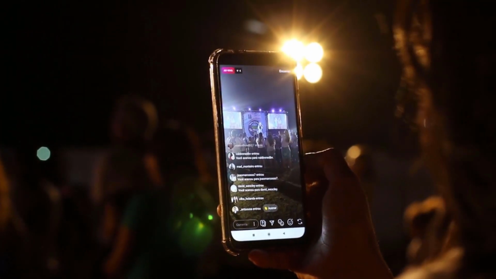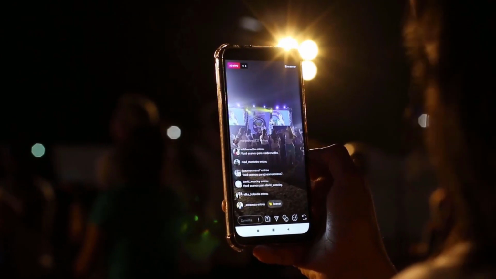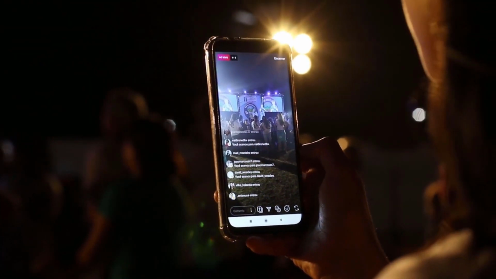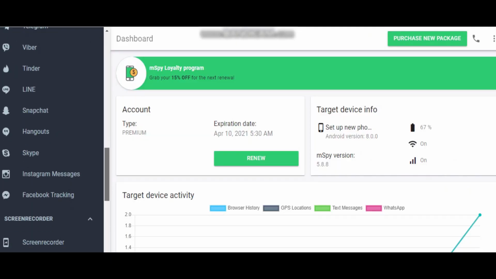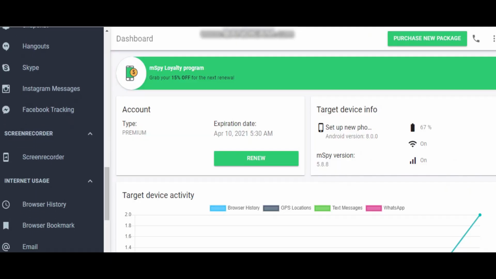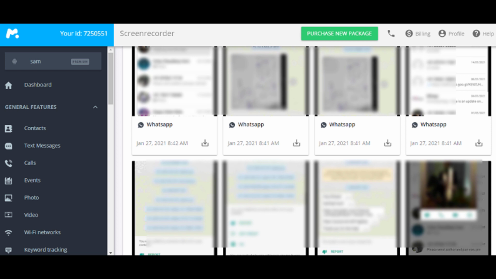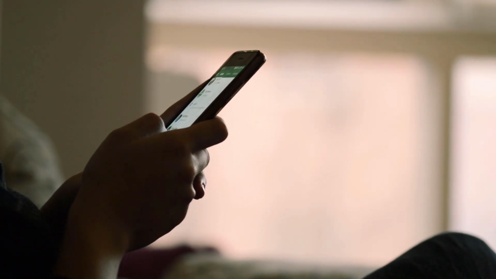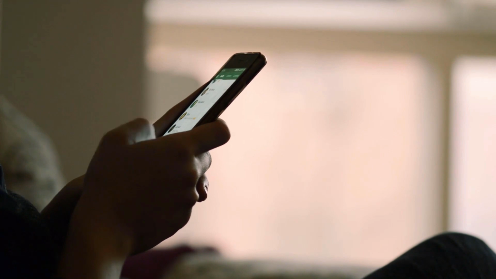Screen recorder. Almost every spy app user is mostly concerned about the things going on in the social media and instant messaging accounts of the target person. Using the screen recorder feature of mSpy, you can keep an eye on all the WhatsApp conversations of your lover. Screen recorder feature works with screenshots. While the person is using WhatsApp, you can see continuous screenshots appearing on the app's online portal.